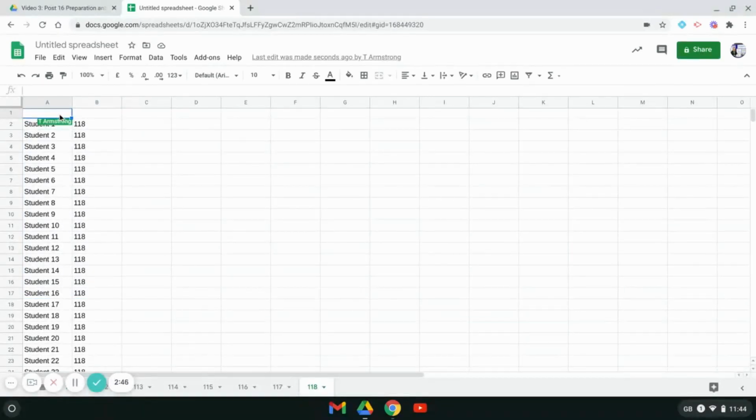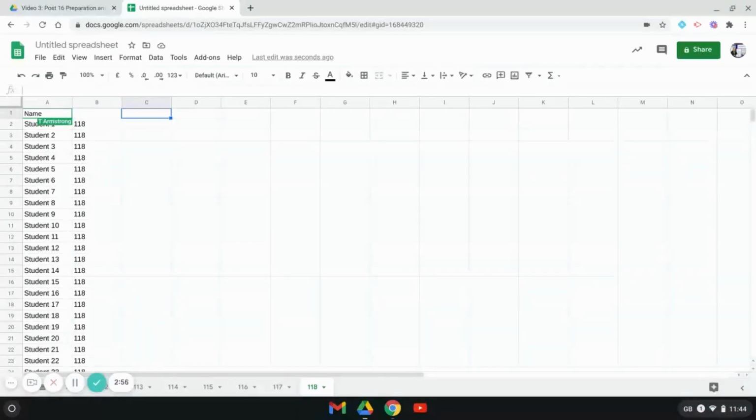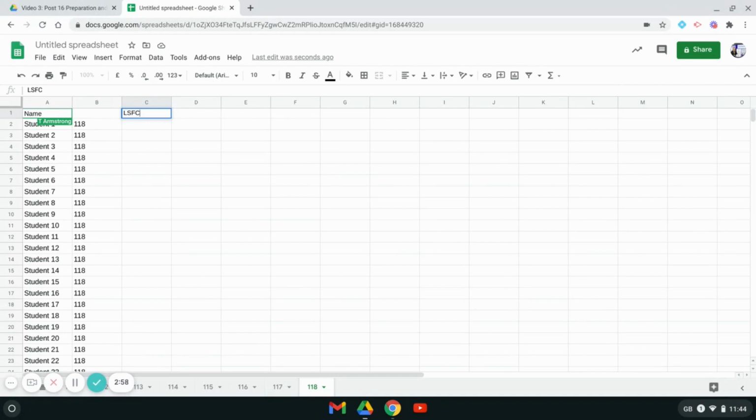So we want each sheet to have their own header, so we know which providers they're going to apply to. So I'm just going to put in the names of all our local providers, and we will disregard this column shortly. It's just because we don't need it, because their students are in their correct tab.